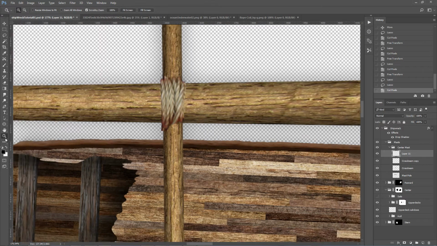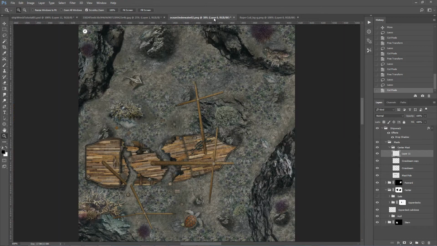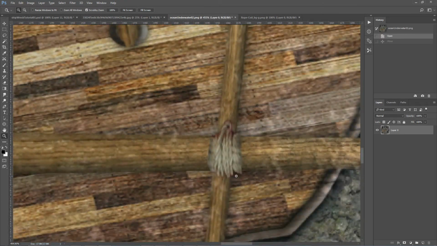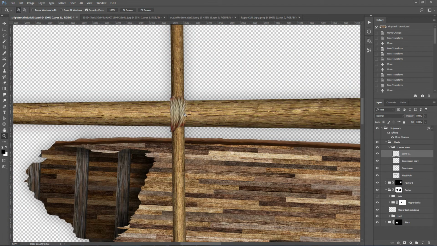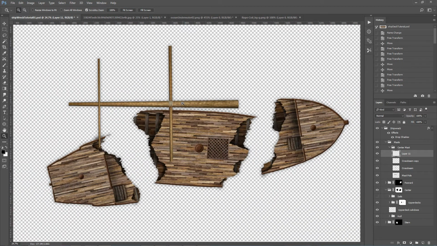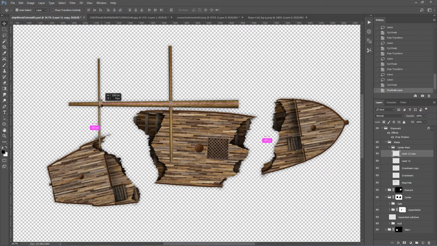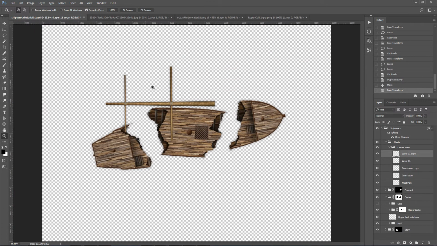Okay. So when you actually zoom out to 100%, it really doesn't look all that bad. Yeah, I may have grabbed another piece, but again, if you look at these, they're not the best. So if you got individual rope coils, maybe that'll work better for you. I think this is fine for me. So again, when I zoom out all the way out, you're really not going to notice it much. So I'm going to duplicate that and just drag that guy down. And here we'll just resize him slightly. Okay, and there we go. So again, there's our center mast for that.